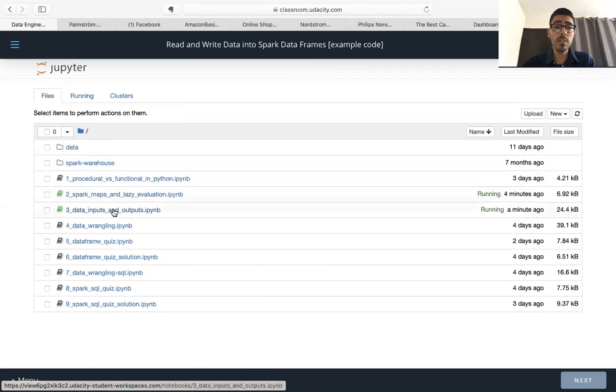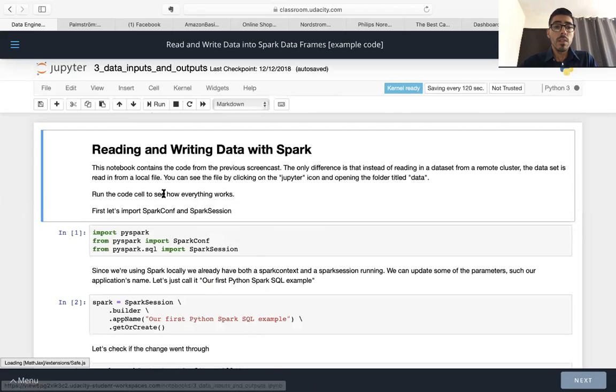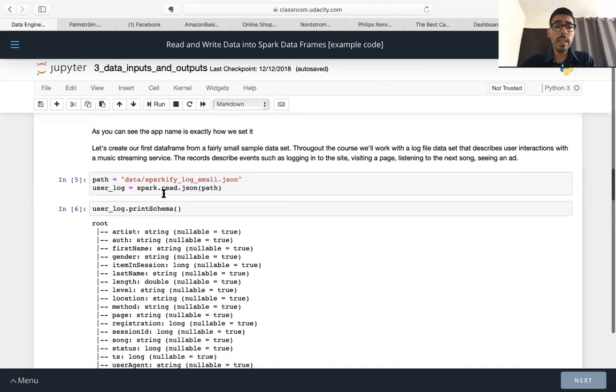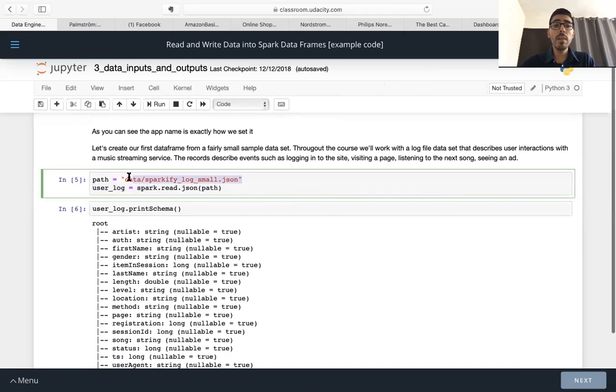All right, let's move on. It was this one. Now I have this file, and I'm going to use this file path to read the JSON file inside of it. I have data, Spark file, log, small, JSON.